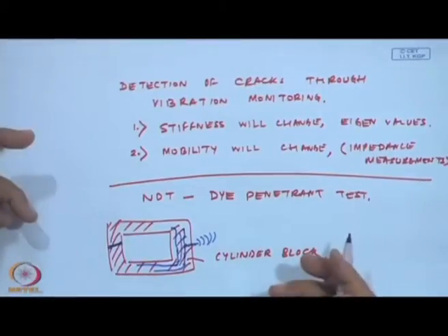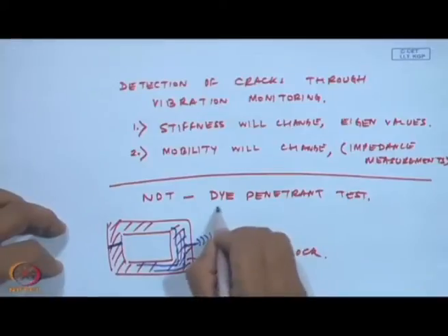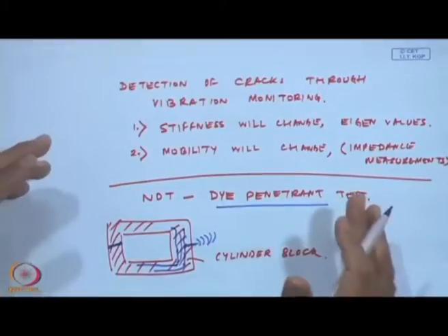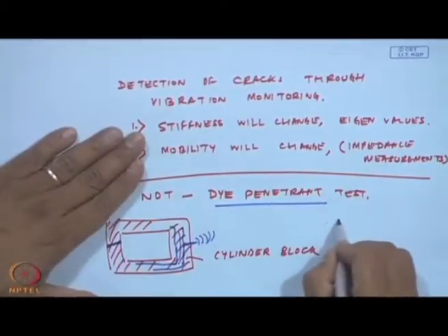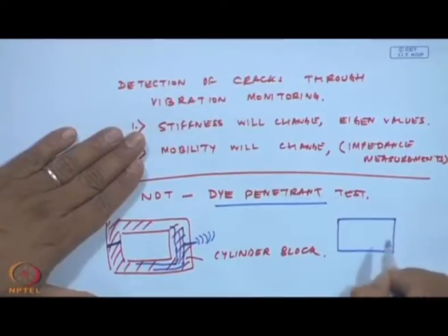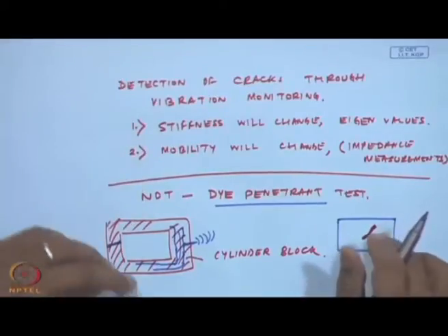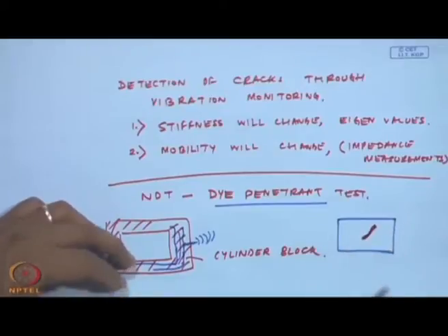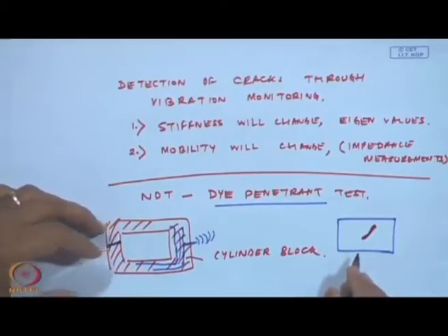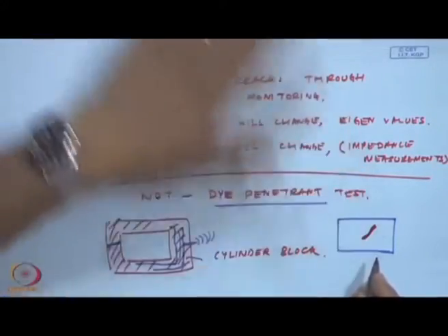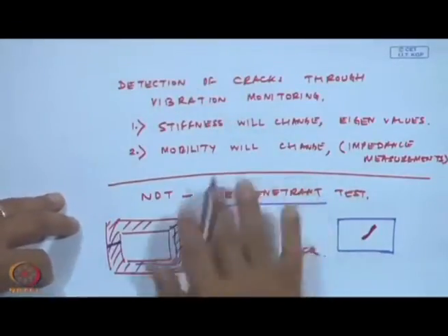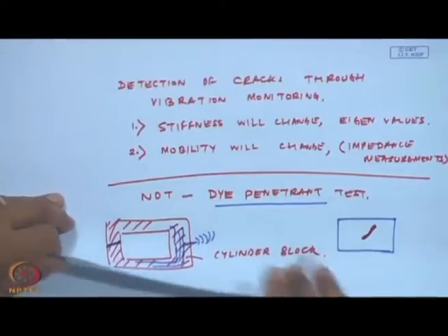So, how do you detect such kind of cracks? That is why they do what is known as a dye penetrant test. After the castings are done, they smear it with a dye and then rub it off. And if the crack is there, the dye will make a mark, ooze out, and clearly show that a crack has occurred, just looking at the dye. And this dye could be not visible to the naked eye; it could have a fluorescent lamp where the dye is going to glow, and then you can clearly see that a crack has occurred. That is one way, which we will discuss later on in the NDT section.